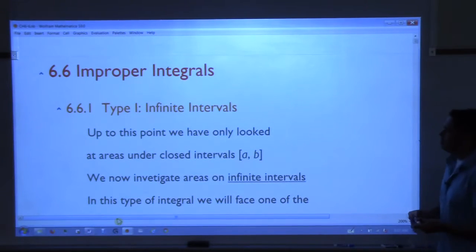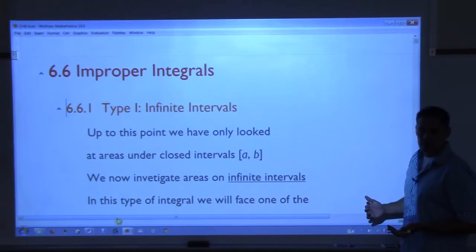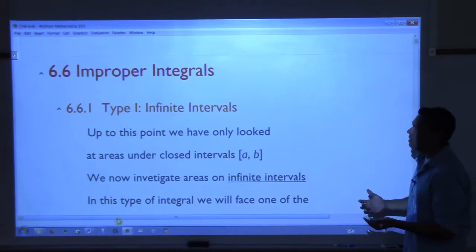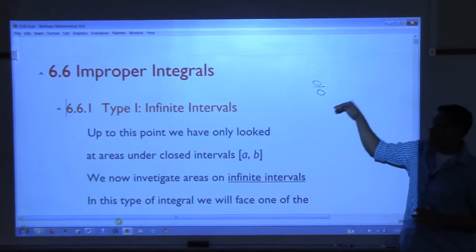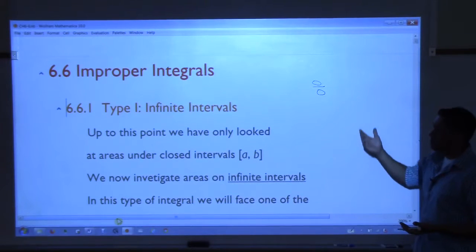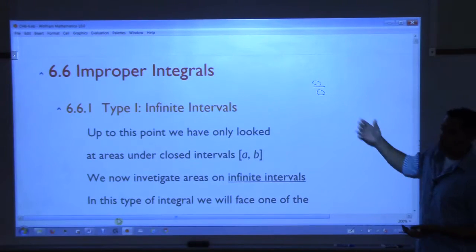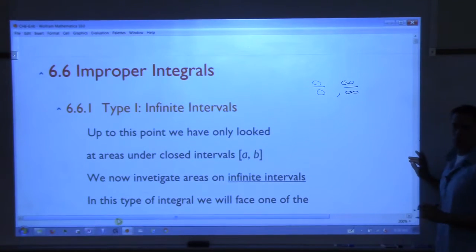See, what you need to remember from Cal 1 right now are what are called the indeterminate forms of limits. So when is it that we have bad situations? If we're taking a limit and you ever get 0 over 0, that's bad, right? And so we have to do something. And we can use L'Hopital's rule on that. If you ever get infinity over infinity, then you can use L'Hopital's rule on that.